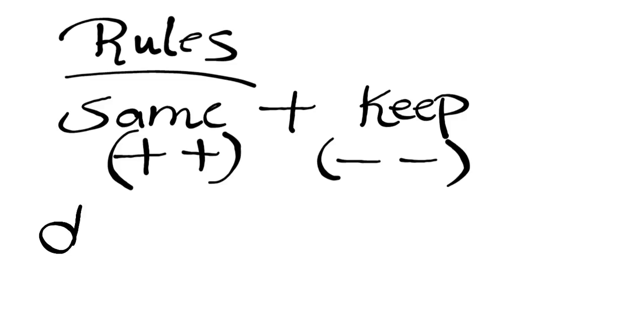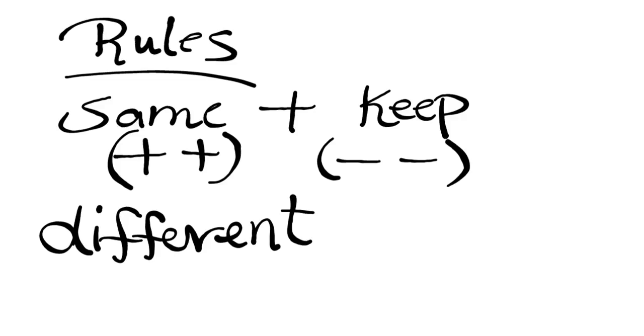Now, if our signs are different, we look for the number that has the highest absolute value. So in this problem, -3 plus 4, this problem will have a positive answer because 4 has the highest absolute value. So whichever number has the highest absolute value determines if we have a positive or negative number. If the number with the highest absolute value is positive, our answer will be positive. But if the number with the highest absolute value is negative, the answer will be negative. All right, are we good? Any questions on that one?